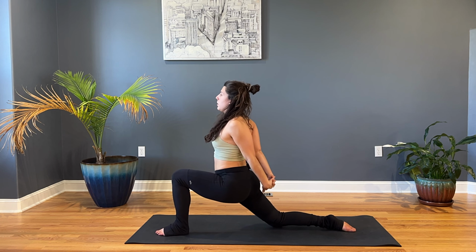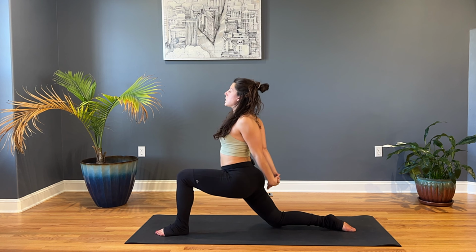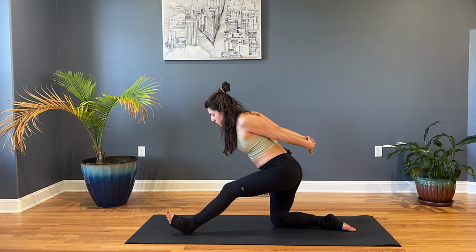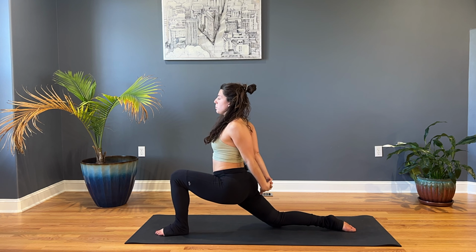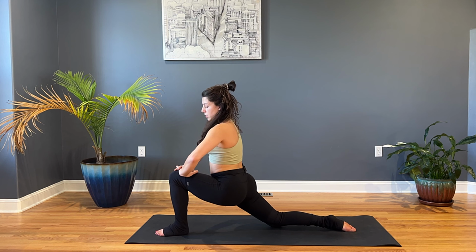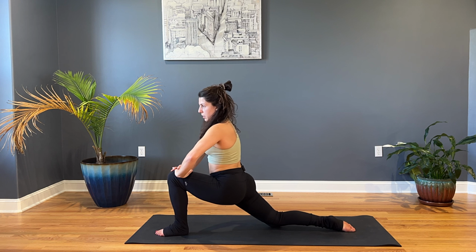Bring it forward. Last time, press it back. And then low runner's lunge, press the hips forward, release the hands. Press the palms into that left knee.